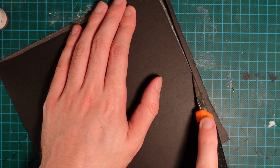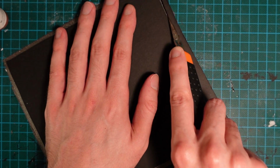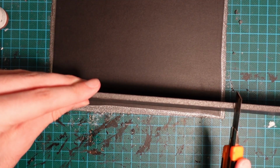So to start with, we're going to grab some foam core, make a base, and bevel the edges. This turns out to be pointless later, but I still did it. Then we're going to cut lengths for the exterior walls.